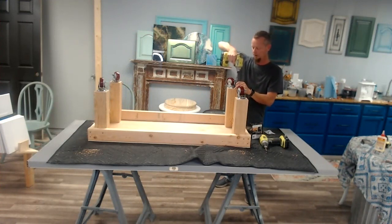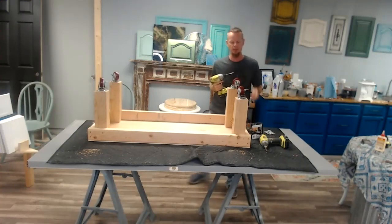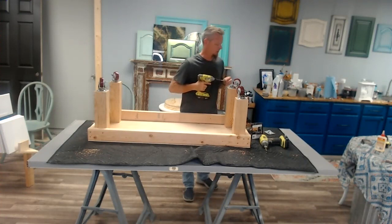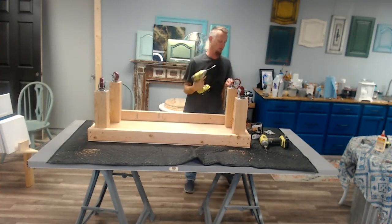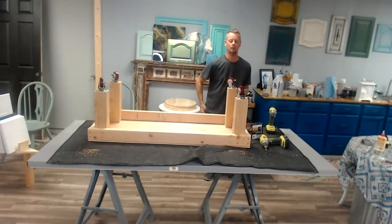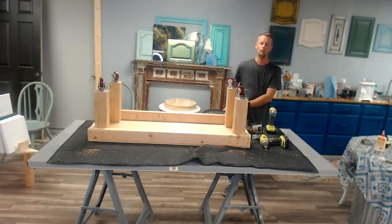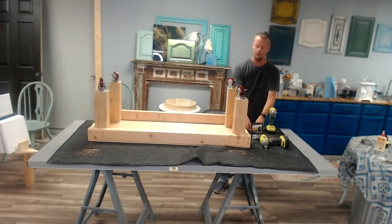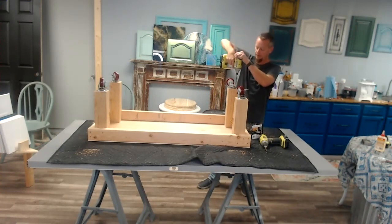As long as I've used lag bolts. Lag bolts in these, they're real beefy, and you have no issues holding your casters. The casters are rated, most of them, all of them are rated, I believe. These are rated for 121 pounds. Being that it is smaller, for nightstands and stuff, they don't need any more than 121 pounds. We're not going to have anything real heavy. And I think that's just a safe guesstimate on these. They would probably hold more, but, you know, they've got to be conservative on that stuff.